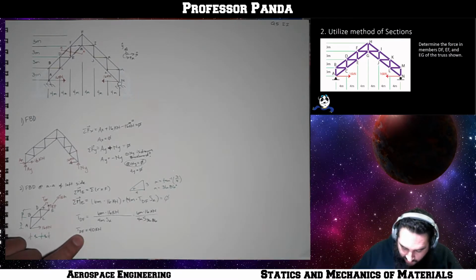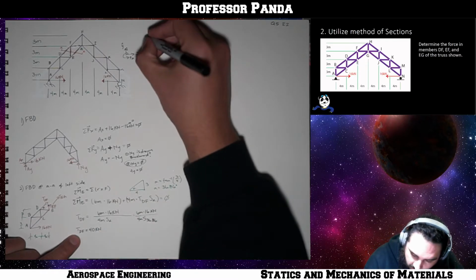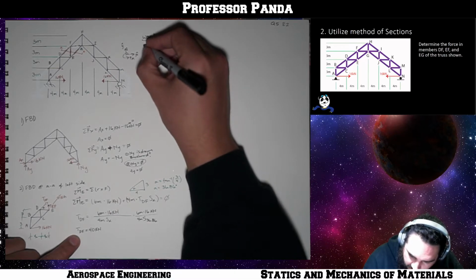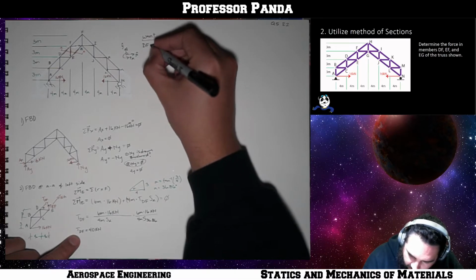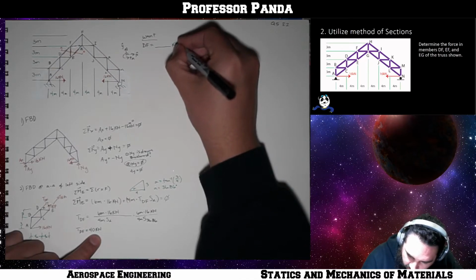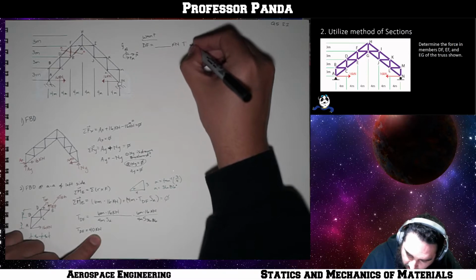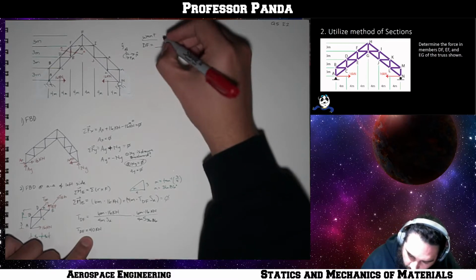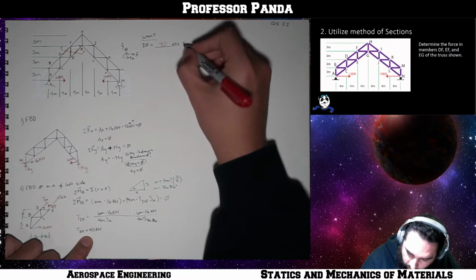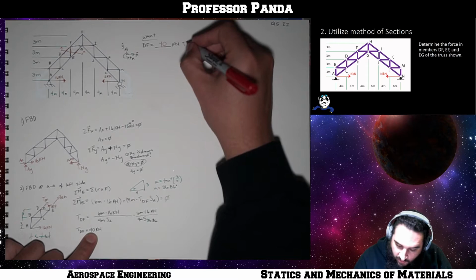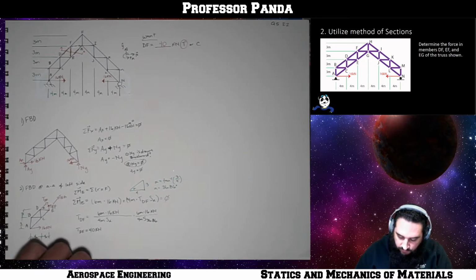And so we want this value, so I'm going to go ahead and put my want table up here. We want member DF, and that's going to be something kilonewtons, and it's going to be in either tension or compression. Since we just solved for TDF, we're going to report 40 kilonewtons, and we guessed that our TDF was going to be in tension. It came out positive, so we know that it should be in tension.